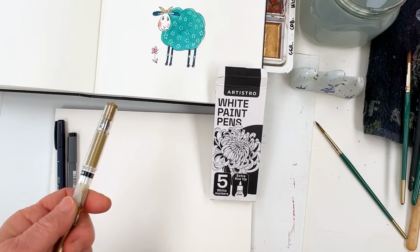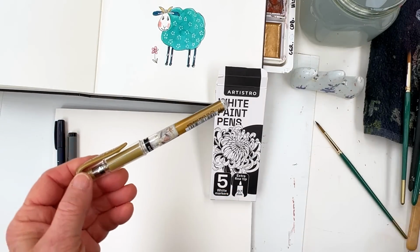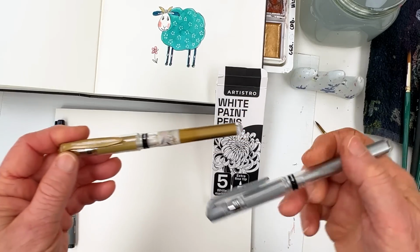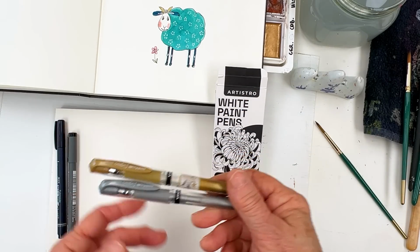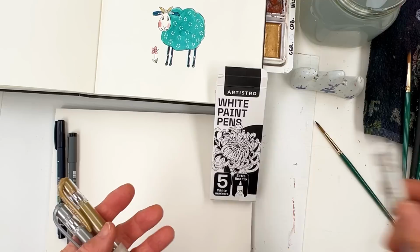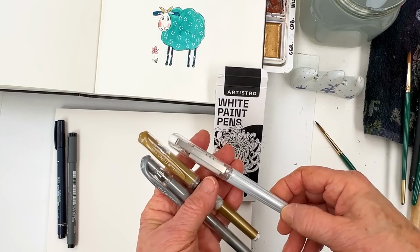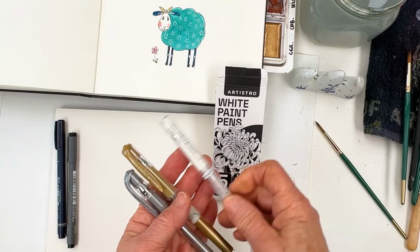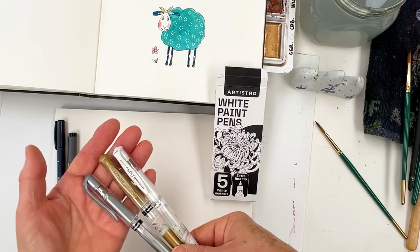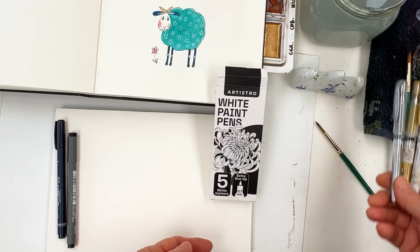Then the Signo Gold, I really like this one. This comes in a set. You can get just the gold, or you can get gold, silver, and white. There's the silver, and there's a white one somewhere. I had it in my hand before, didn't I? Not that one, this one. Yeah, there we go. That was the set I got. They're pretty good. If you only wanted to buy one type, I would recommend that.